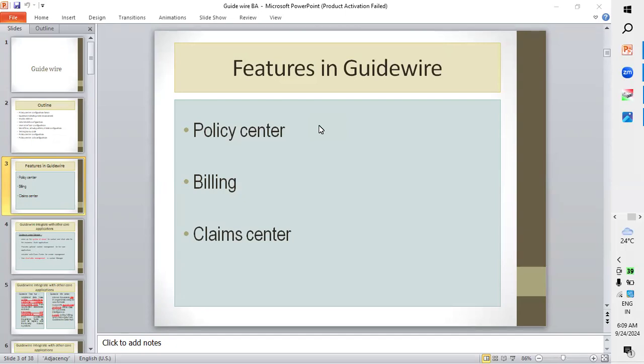Now, when it comes to property and casualty insurance, any insurance company, if they want to manage their business activities at regular intervals, they have to depend on some applications. Okay.